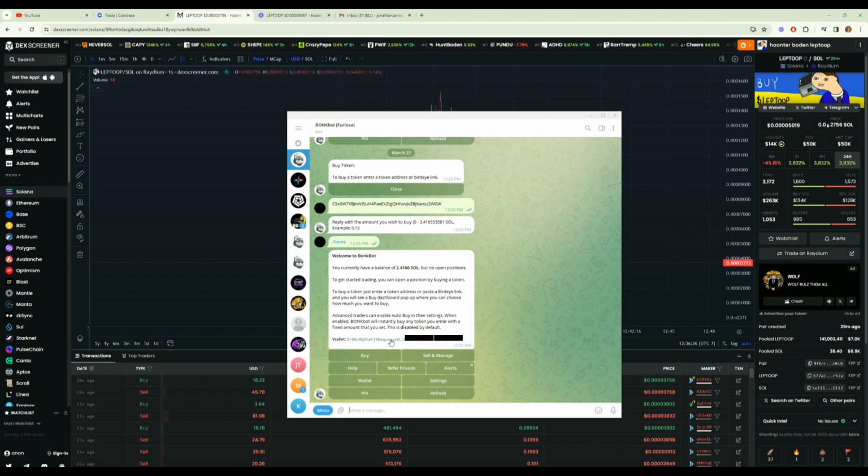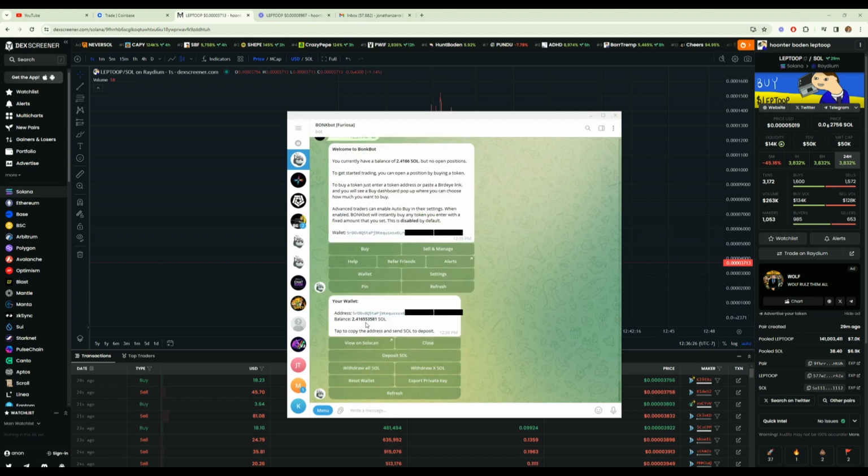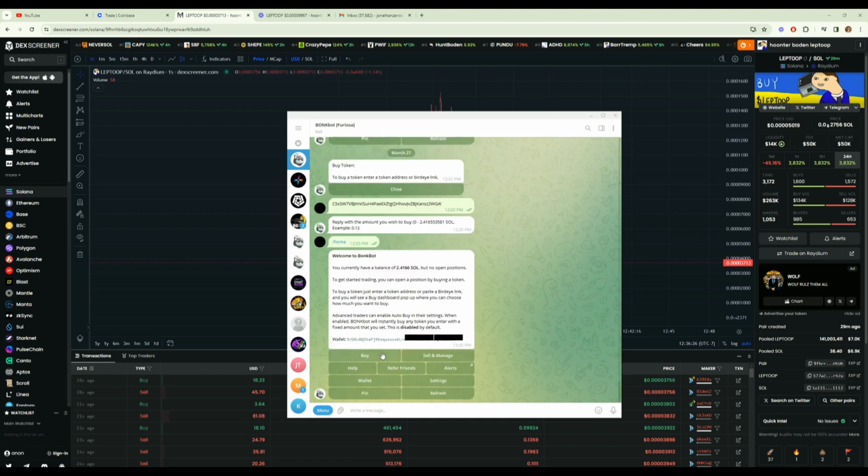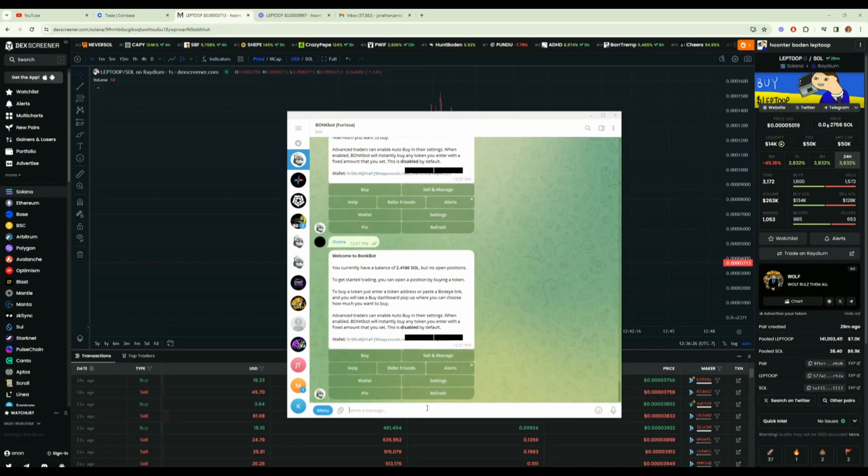After you have Bonkbot installed, you're going to see a screen that looks like this. And we see our wallet address right here. We can click it to copy it. And that wallet address is where we need to send our Solana to be able to use it to buy and sell using Bonkbot. If I click here on the wallet button, you'll see some more information about it. And here's my wallet address along with the balance that I currently have for that wallet. I can click close and go back to the home menu. Anytime if I want to return home, I just type /home and press enter. And I'm immediately taken back to the home view.